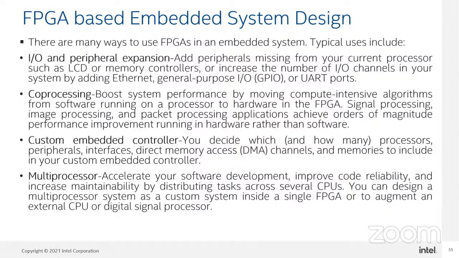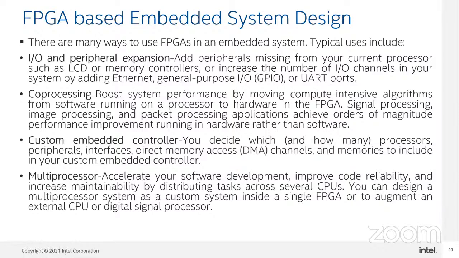So you have the processor, and you also have all the peripherals that are attached to it, which means you have the specific hard processor system. And also you have the FPGA, in which there are peripherals on the FPGA side. By having peripherals on the FPGA side as well as on the processor side, what is the advantage? You can increase the number of I/O channels in your system. Because of that, you can add Ethernet, general purpose I/O, UART, everything required for creating your embedded system.